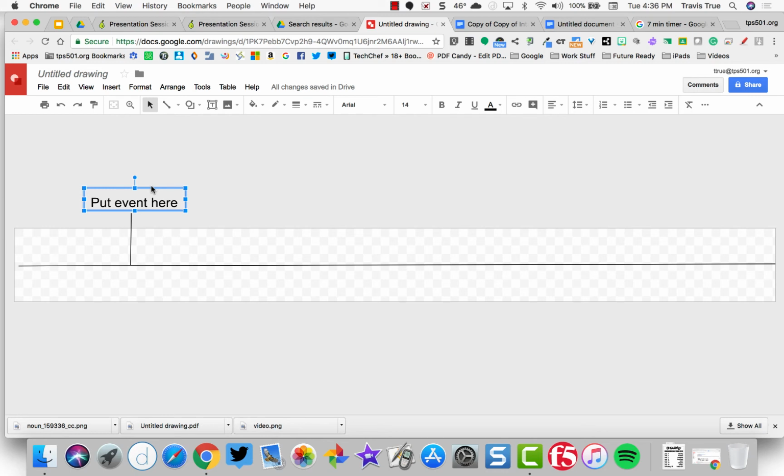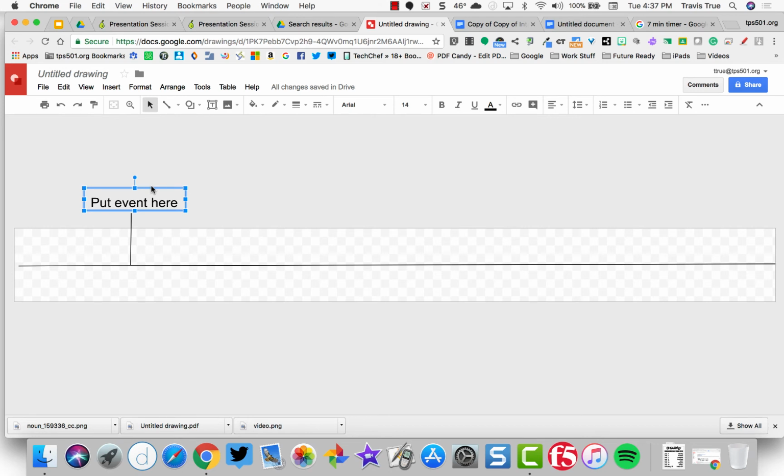If I download that as anything, PDF, JPEG, PNG, it only downloads the checkerboard canvas part. So if you're going to have the kids make a timeline and then download it as a PDF, or just print it, it's only going to download the canvas. It's not going to download what's off the canvas.